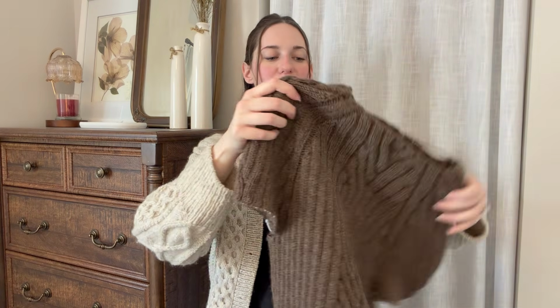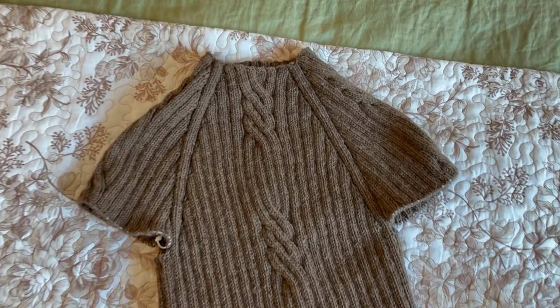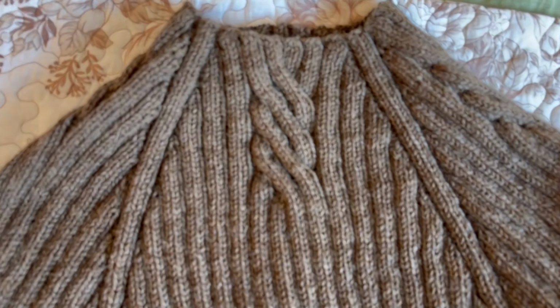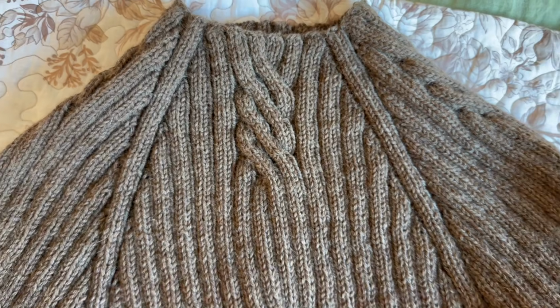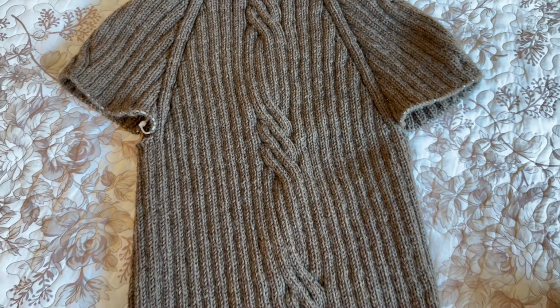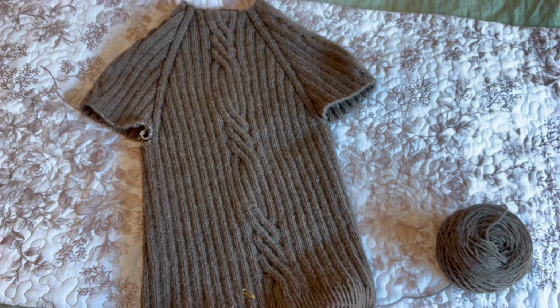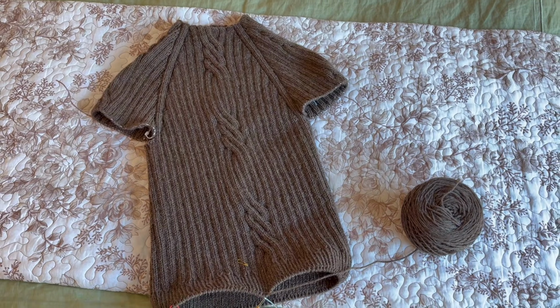I'm a little bit less off in my stitch count in the sleeves, but for the body, like I said, I was quite off. And so even after casting on several more for the body under the arm than what's recommended, I still have 10 stitches too few, but I think it'll look good in the end. I don't need it to be crazy oversized, and 10 centimeters is still plenty for positive ease.